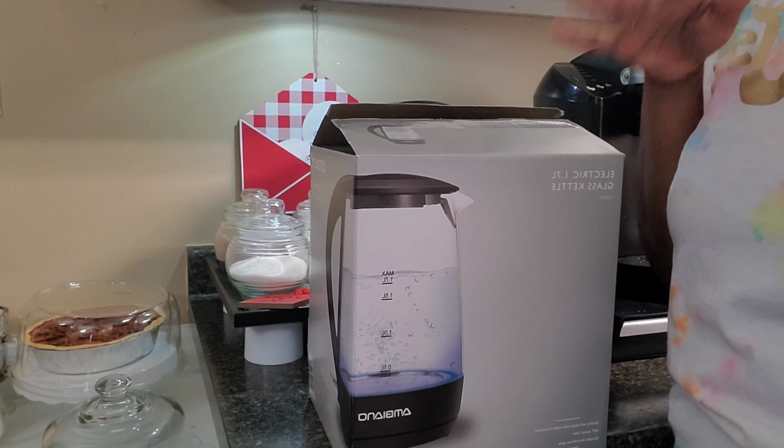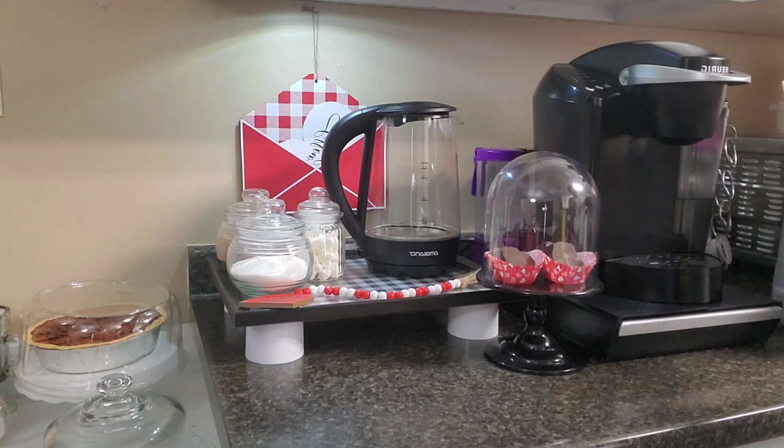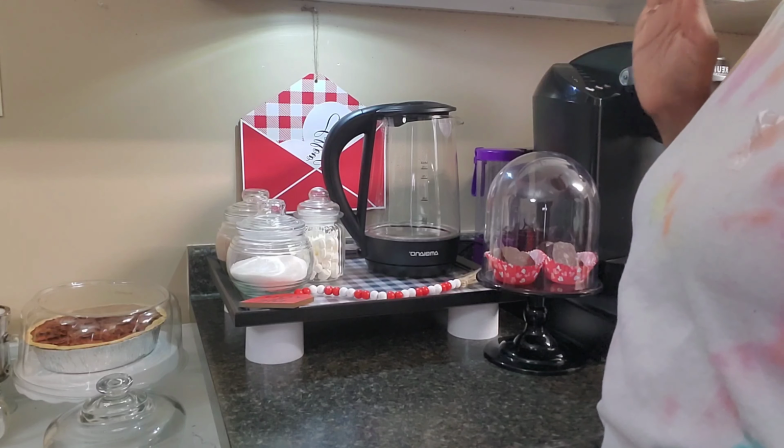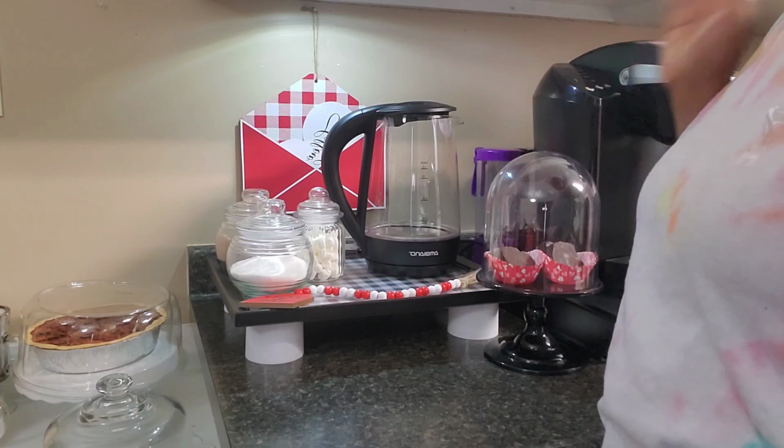and it tells you all the different things you need to know: how much water to put in, how it works, care and cleaning. It also comes with a warranty card, and I already have it set up. So this is my coffee bar. I love how everything is set up.